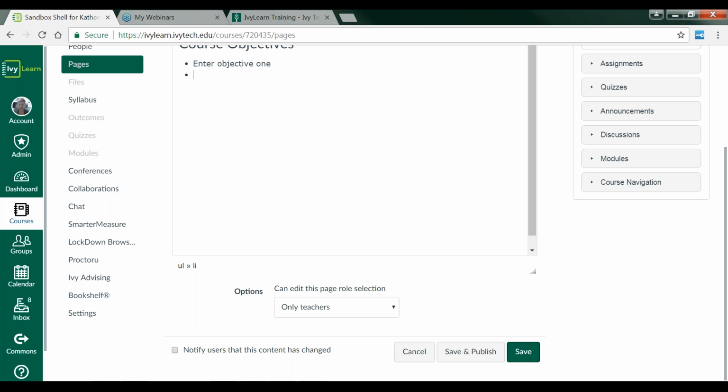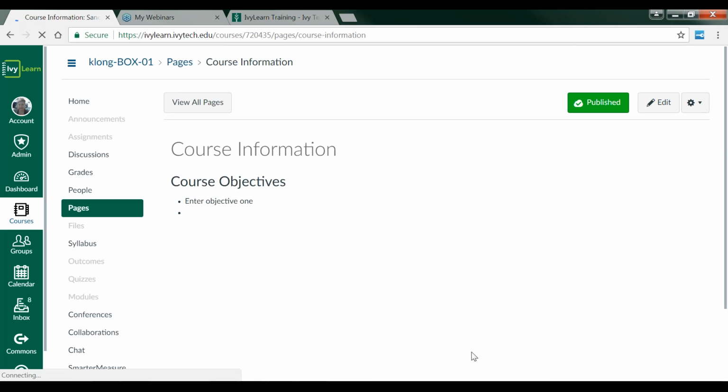Okay. When I create a content page, I can also allow it to be edited by teachers and students. This is what turns a content page into a wiki. So that wiki tool in Blackboard, this is how you use it as a wiki. And when you say edit by teachers and students, it allows students to contribute to this content page as well. And remember what we said, we can save and publish, or we can just save this document. Save and publish means we're making that available to our students. Okay. So I've just created a content page.